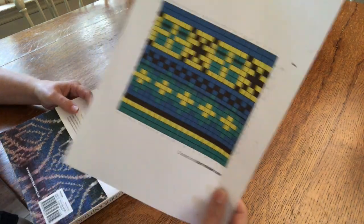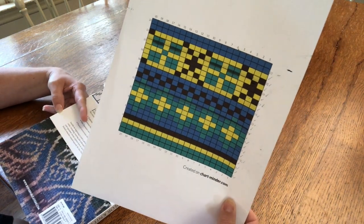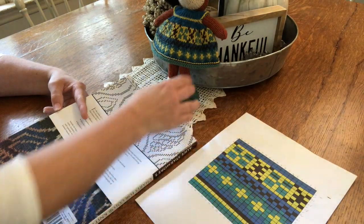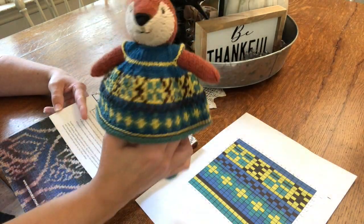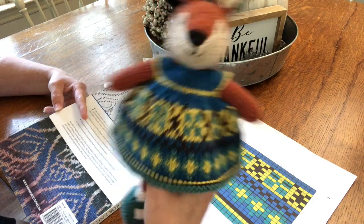I used an aquamarine blue and a jade green, and this is an acid yellow color and a chocolate brown. And I really love how it all turned out on her dress. I love it. These aren't colors that I typically use.